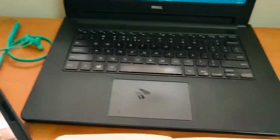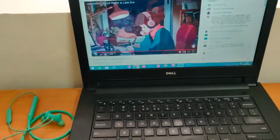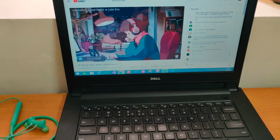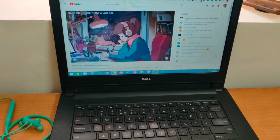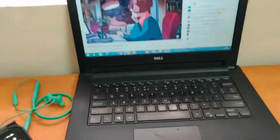And then there's this playlist that I always listen to while doing such things, and this is a lo-fi hip-hop radio. And it is just an endless loop of all the good lo-fi beats. So they are very calming and I like listening to them. They're playing in the background right now.